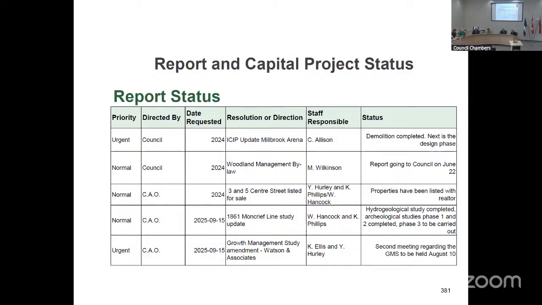Through you, Chair, to Councillor Byrne and Council. So impaired, no, the answer is no. However, we did find with regards to the archaeological study that we carried out a 1 and a 2, and we will be required to carry out a 3. But we haven't had anything that's a showstopper in any way. But we will continue to carry out studies.